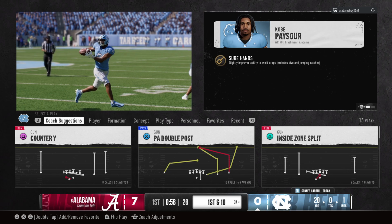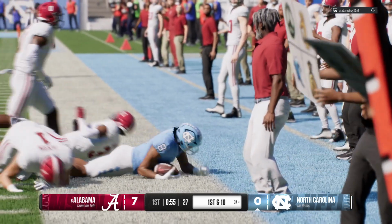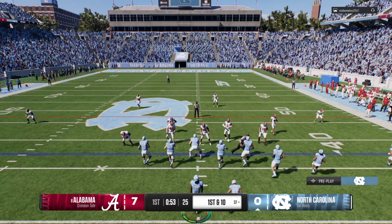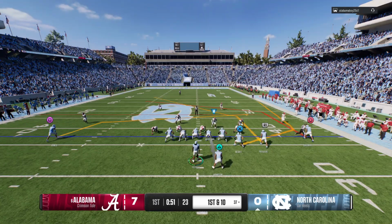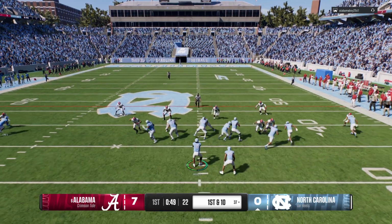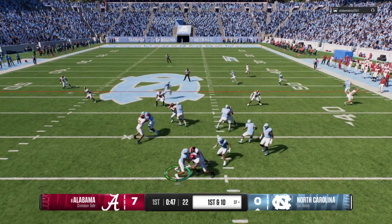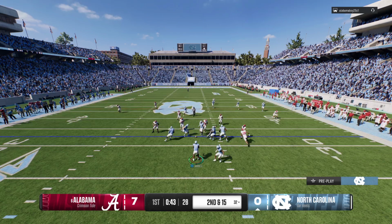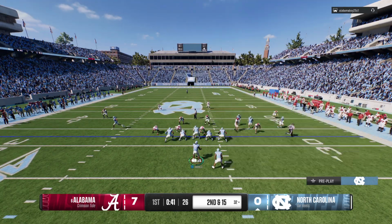That one could really put this drive into high gear as they have a first down at the 37. Well, the defense did a nice job taking everything away down the field, but once the drag route was caught, they just couldn't rally to the ball carrier in time to make a tackle. And he can't escape, and down he goes. And the Tar Heels want to move quickly.